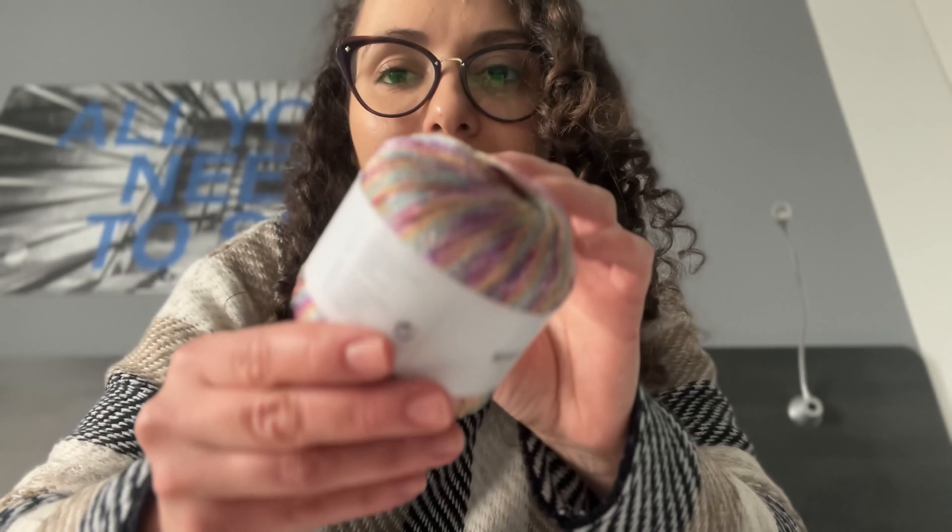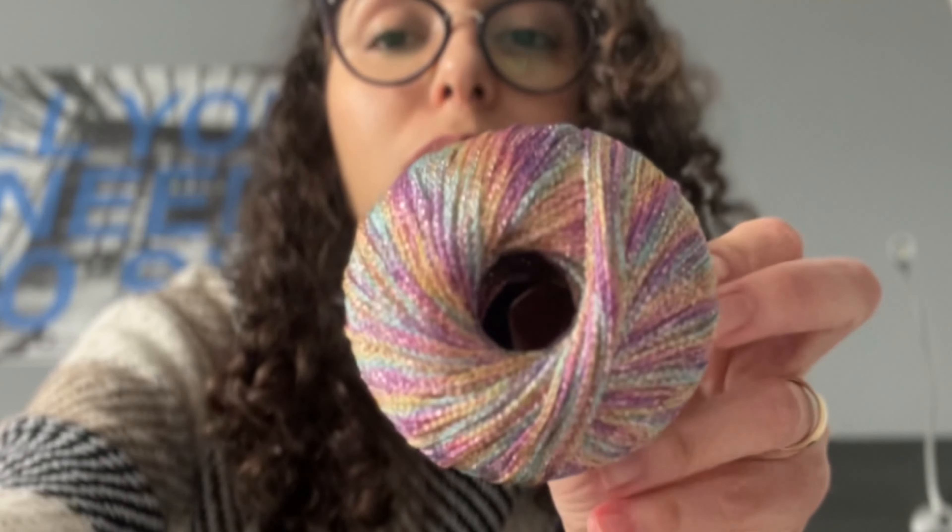I also bought this one because I've wanted it for a while — it's Creative Make It Glitter from Rico Design. Look how shiny it is! They have different color variations, lots of colors mixed in this yarn and different tones, but this was my favorite. I do have a plan for this yarn. I always have plans for what I buy. I don't know exactly when I'll work with it because I have a very busy schedule — college duties and lots of crocheting plans — but when I have time, this yarn is definitely what I'll use.